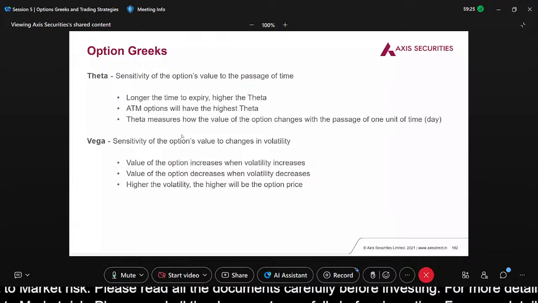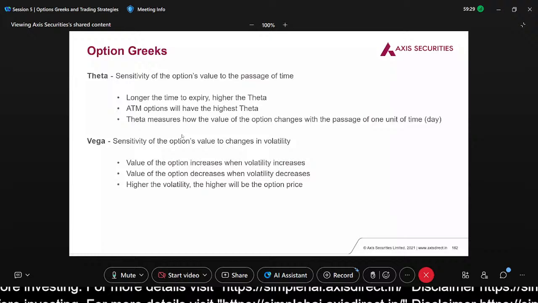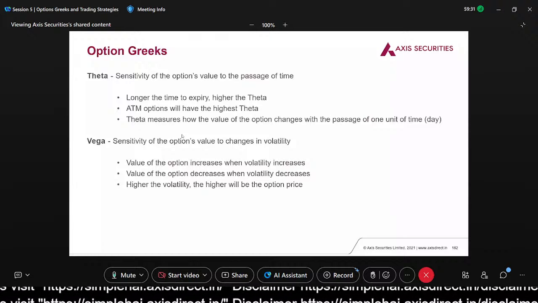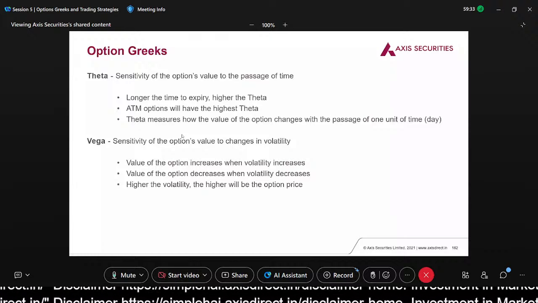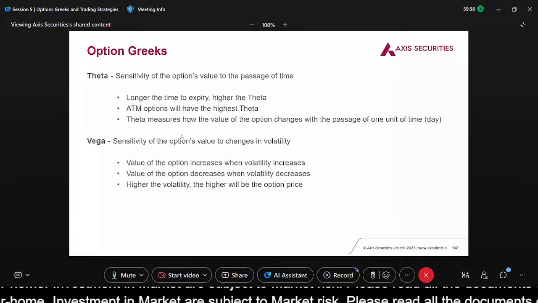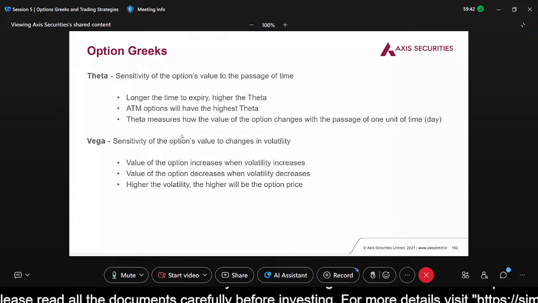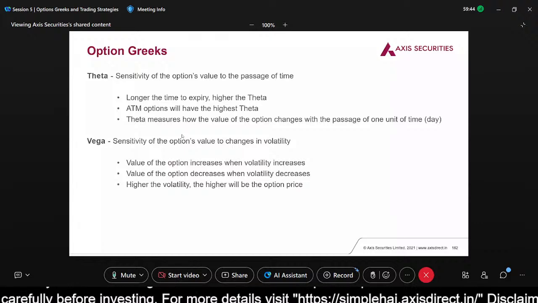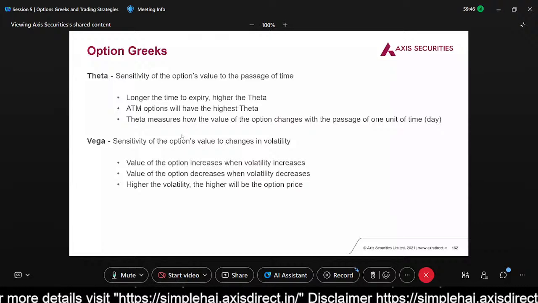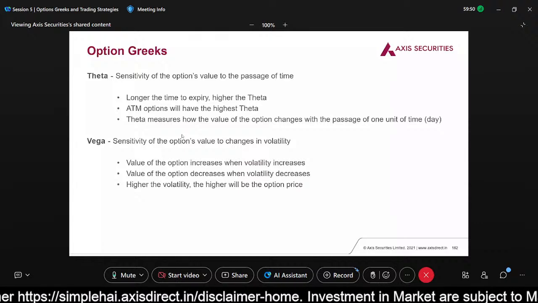And just to add on, since we're talking about option Greeks, guys, remember one thing: options can be low risk, managed low risk, for limited risk, limited profit kind of strategies, and there can be unlimited risk kind of strategies as well. So, as an investor or trader educator, I would tell you all, manage your risks properly, manage your risks very well.